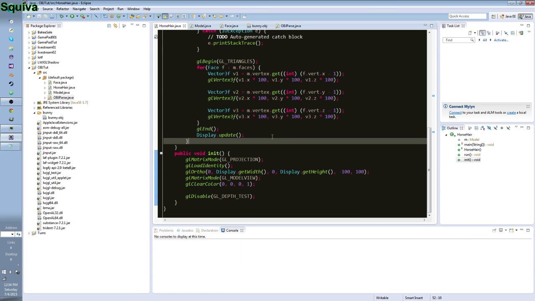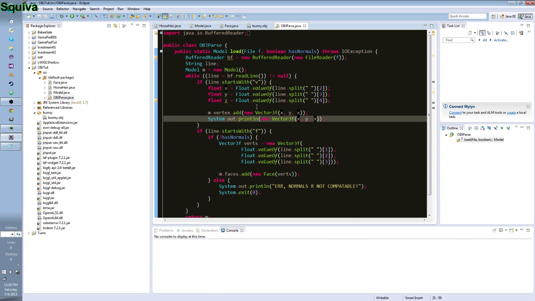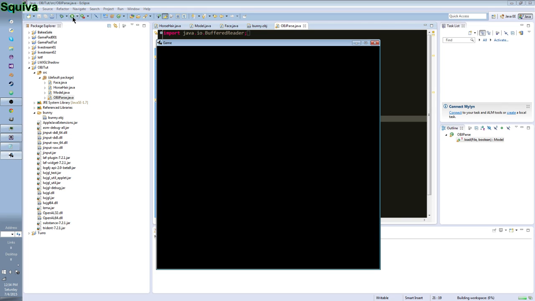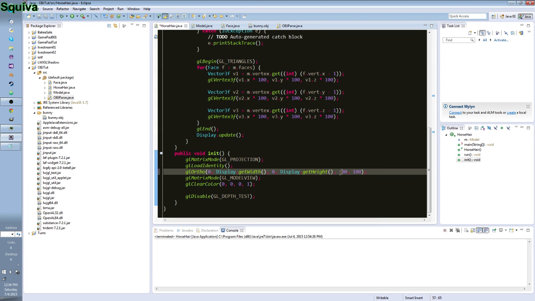Hold on. So it actually draws the vertices. It adds them. Aha, there we go. There's part of the bunny. Let's make it the entire bunny. Okay. 400. 400. Let's see if that worked any.